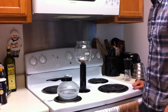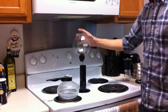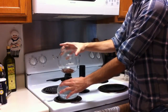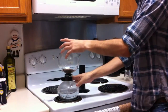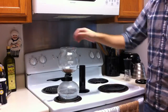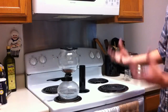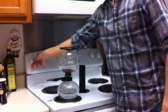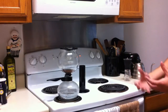So now we've got the grounds in the funnel, the water in the jug. The only thing left to do is attach and turn on the burner. So we just place it into the jug. There's a little rubber stopper, so you can just make sure there's a tight seal. The seal is important because the pressure is going to be increasing in the jug, driving that water up into the funnel and then mixing with the grounds. So you want to make sure you have a tight seal, and then there is the lid to put on top just to make sure that we're not losing any of the water during this process. So I'm just going to flip on the burner onto high, and we're going to let it begin boiling, and I'll explain the process as it's going along.